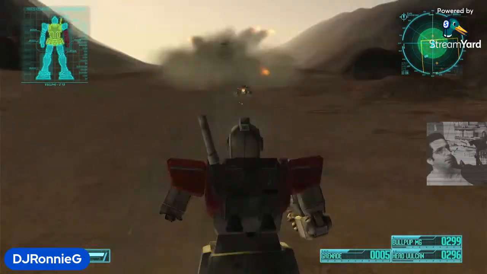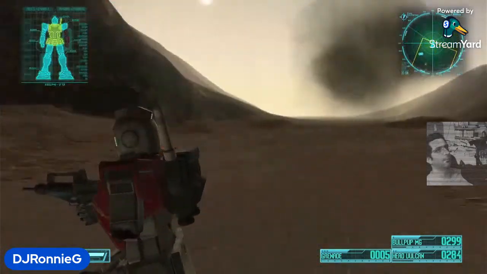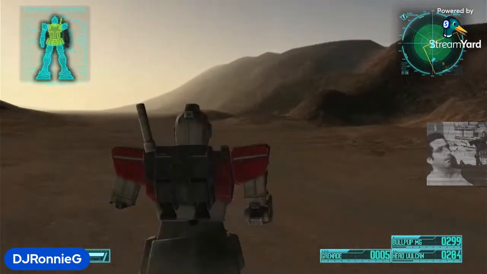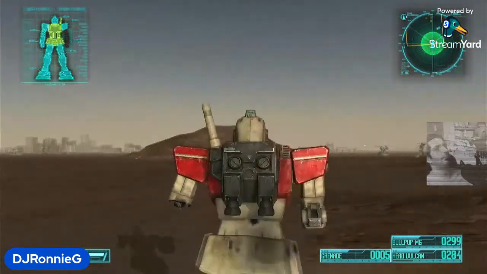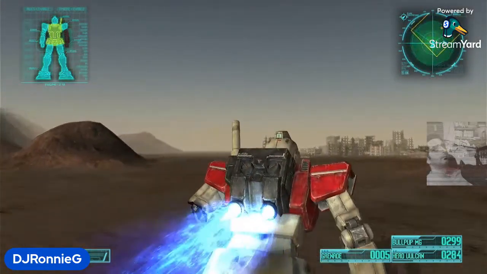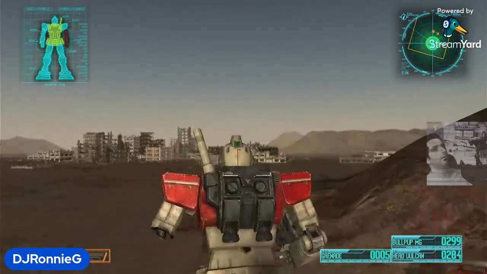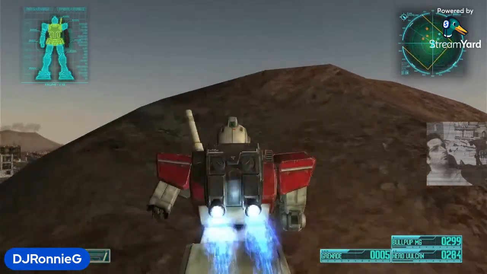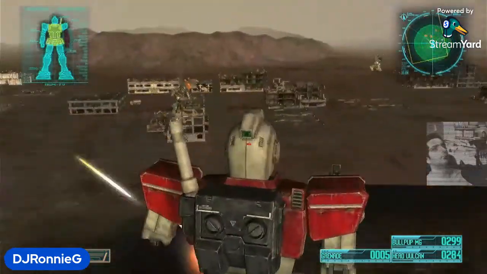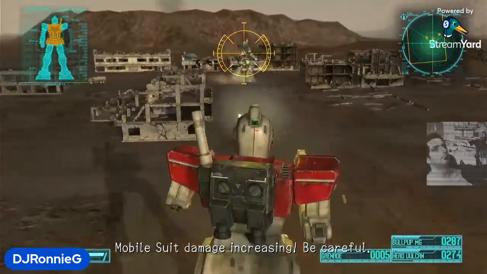I should probably be beam stapling these guys. Alright, that guy's got to get bullets because he's up in the air. It seems that the enemies are coming in from that flank behind me. But let's see if there's anybody over here. I think my units are the 3 yellow dots on the radar, but let's be sure. Nope. Mobile suit damage increasing. Be careful.